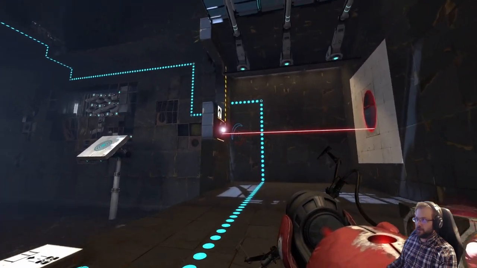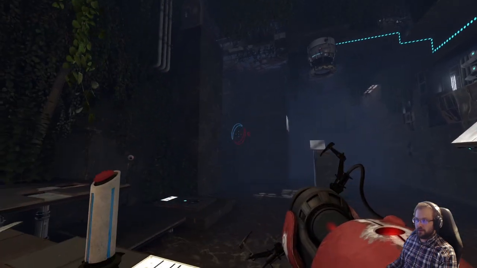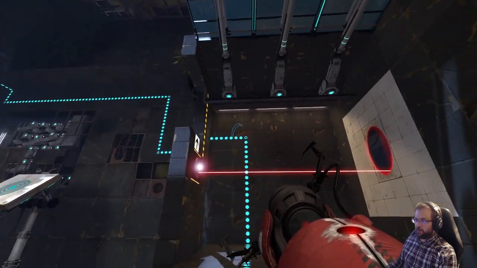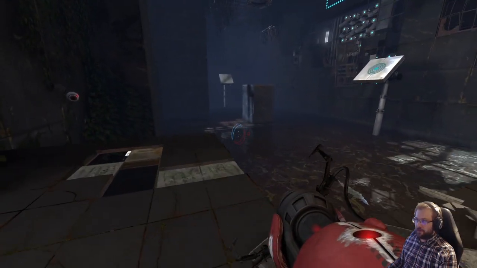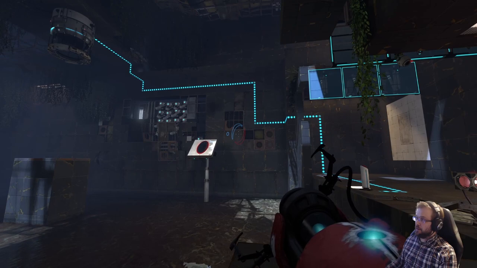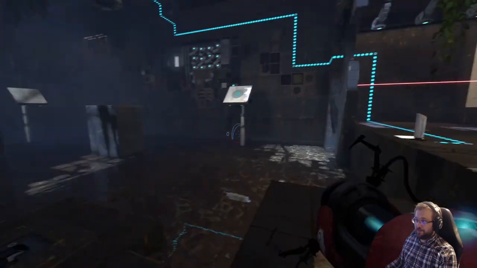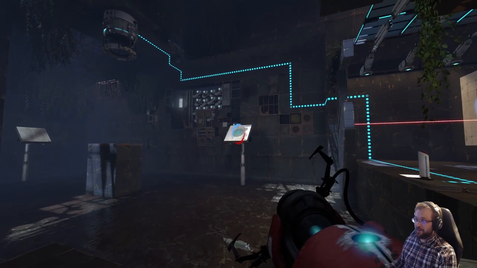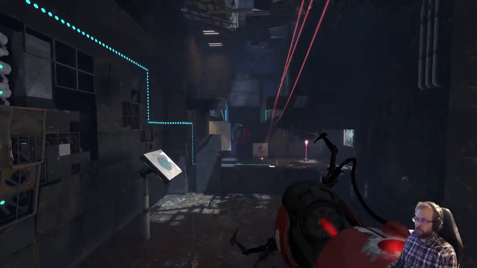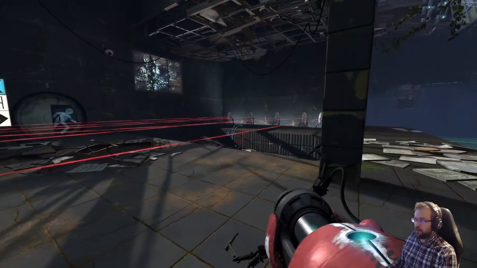So where should I be going? Above. Which means I need to send myself flying. Again. And probably send that... Okay. So do I need to place two portals in rapid succession? That was pretty close. Oh no.